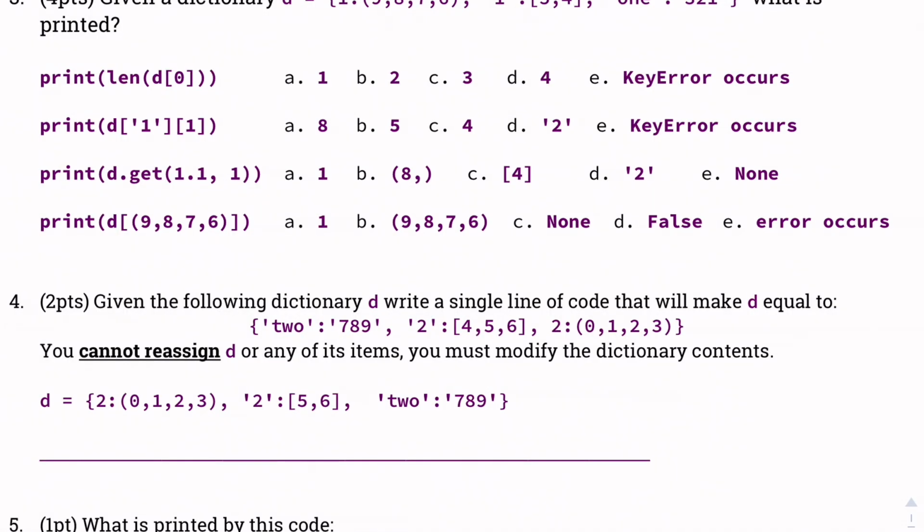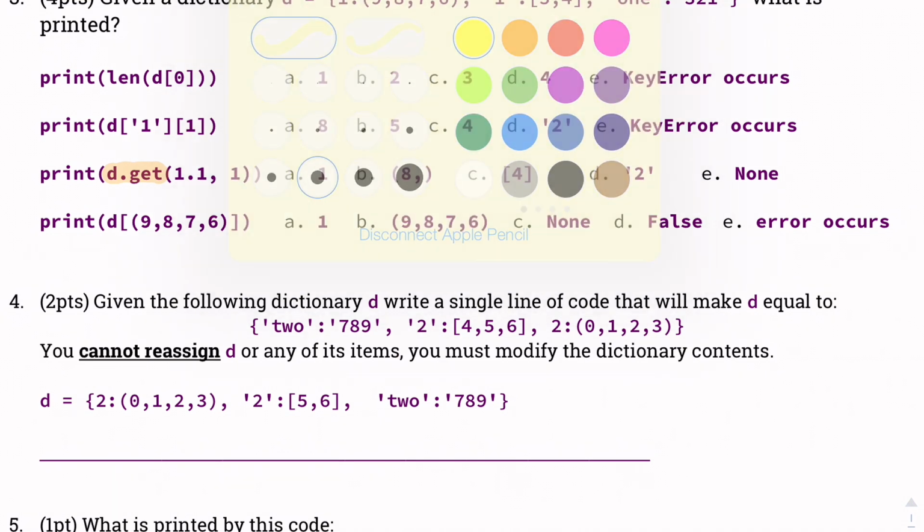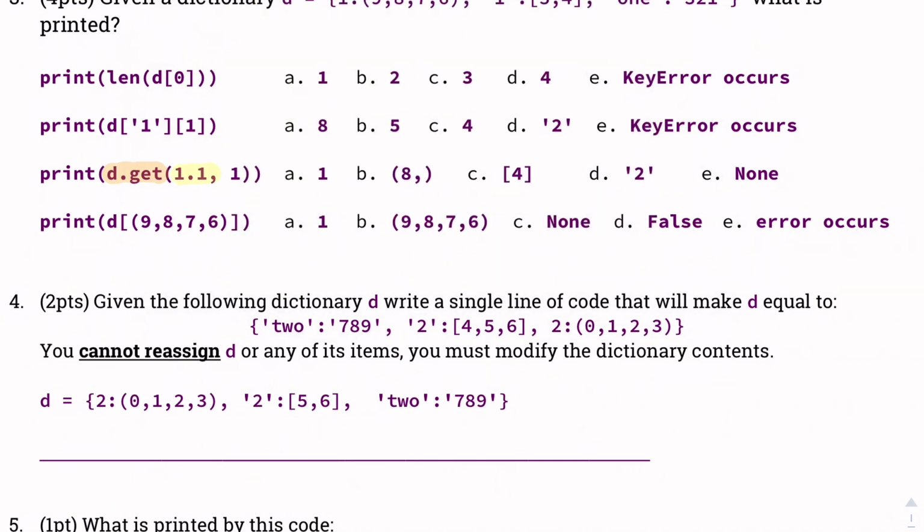So for the next one, we have a d.get. Remember, .get works by trying to look up the value of the first thing as a key in the dictionary D, and should it not exist, it's going to use the second argument as the default value. So if I can't find 1.1 as a key in the dictionary D, I'm going to print out 1.